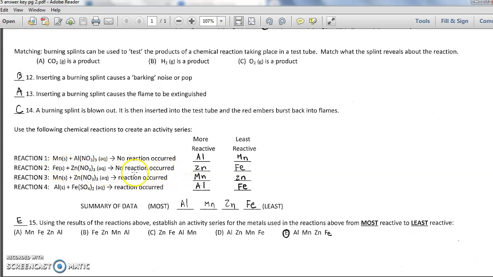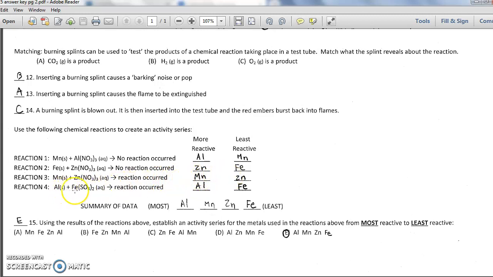When you see no reaction occurring, the metal ion in solution is more active than the metal you're dropping in there. If you drop a piece of manganese in a solution containing zinc ions and you see a reaction happen, what that means is manganese is replacing zinc because it's more active. Manganese can force the zinc to take its electrons. The zinc would actually end up with manganese's electrons. It would precipitate out of solution. We would learn that manganese is more active than zinc.